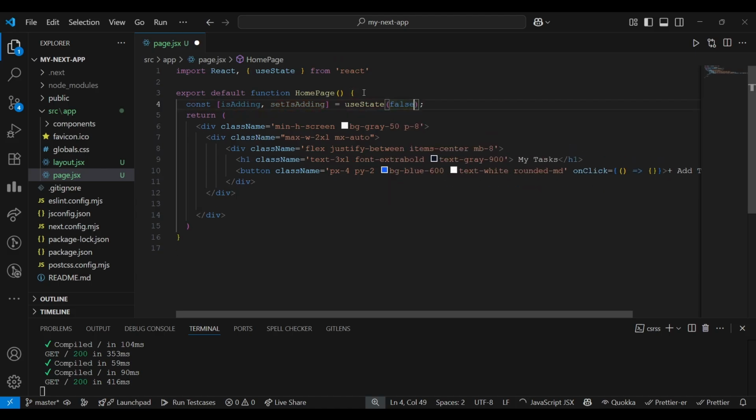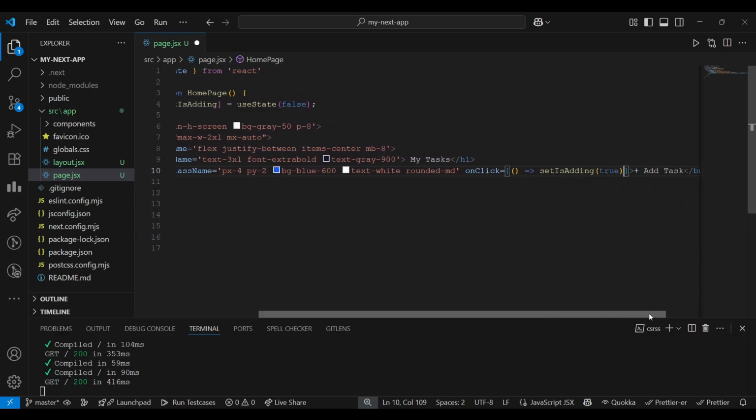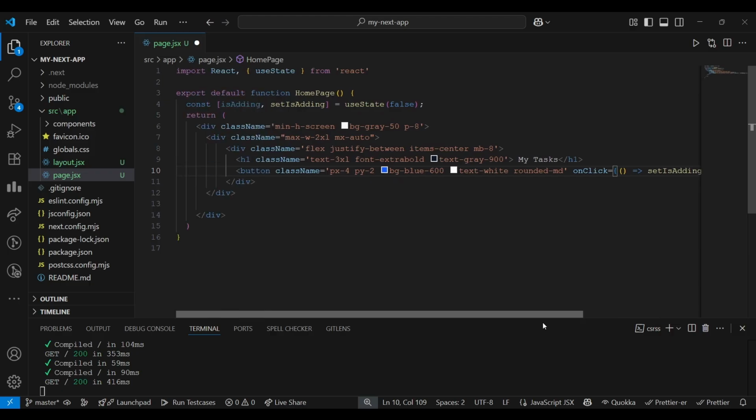I'm defining it with false. Now on click, set isAdding to true. Now I'm done with my header part.